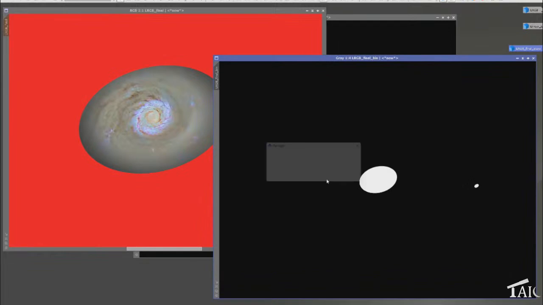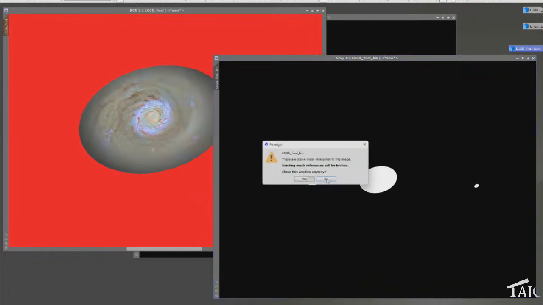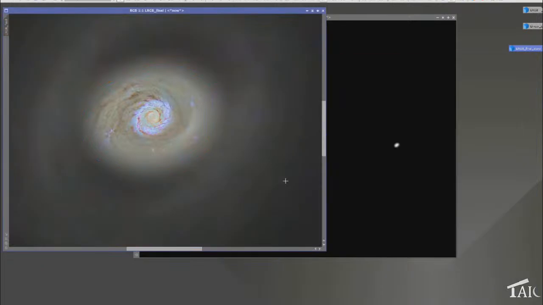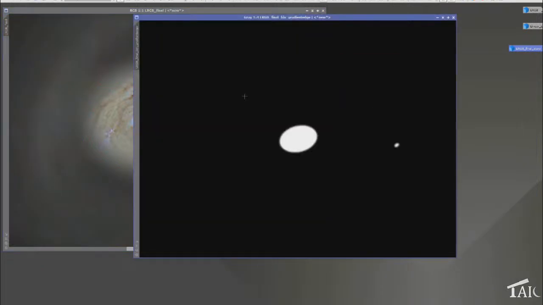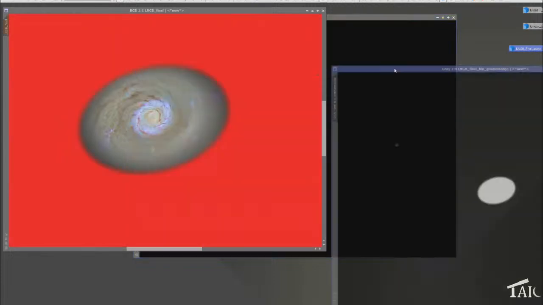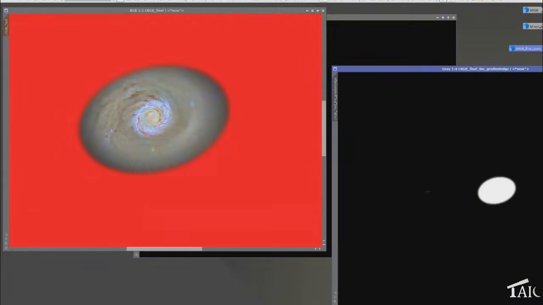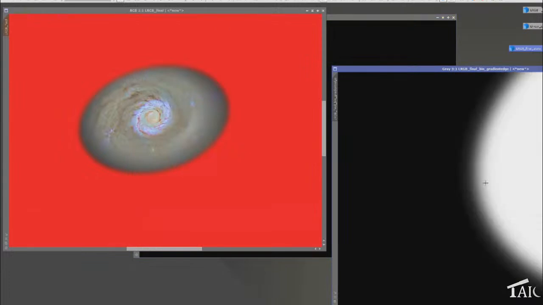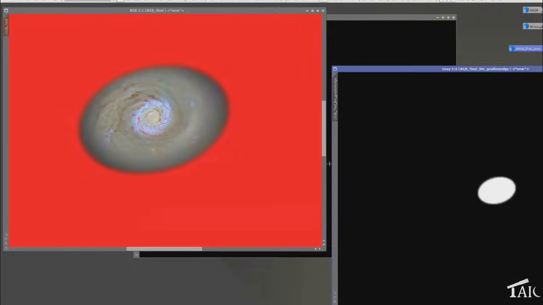So I don't tend to use the binary mask very much. My go-to mask is this, the gradient edge mask. The gradient edge mask does a nice job selecting what I want to work on, but it has nice, soft edges instead of those hard edges that we had in the binary mask.